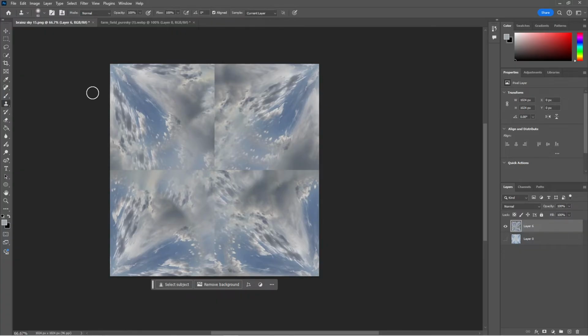Just one last thing. These weird lines in the middle, you want to fix that real quick. Something that I found just really quick and easy, just get the stamp tool. And it's like a seamless fix. It doesn't have to be perfect. You're not really going to be able to see it that well. Oopsies. I don't want that though.